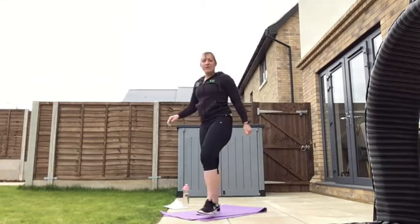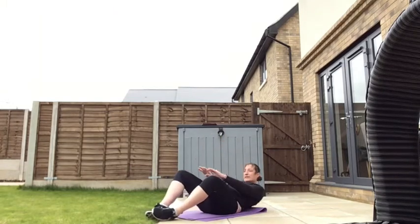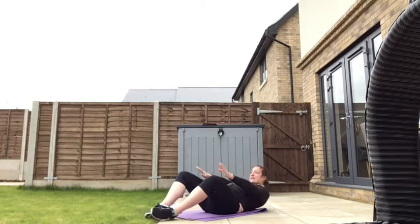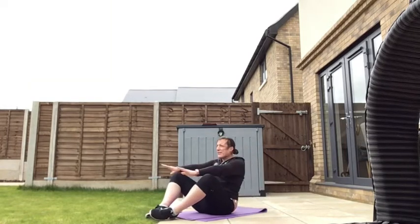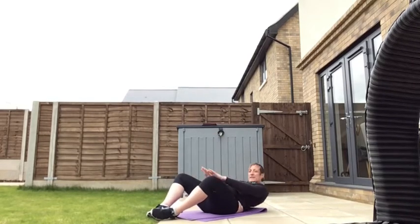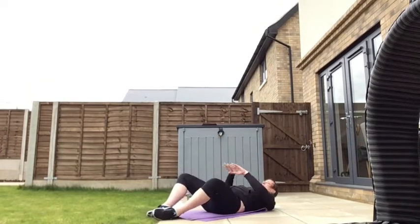Sit-ups or your crunches. 10 of them. 3. Nice to get out in the fresh air. 4, 5. Breathe. 6, 7, 8. 2 more. 1 more.